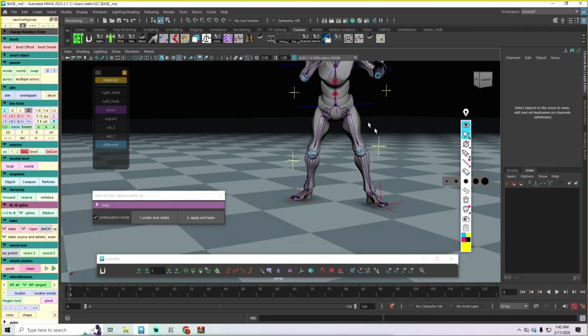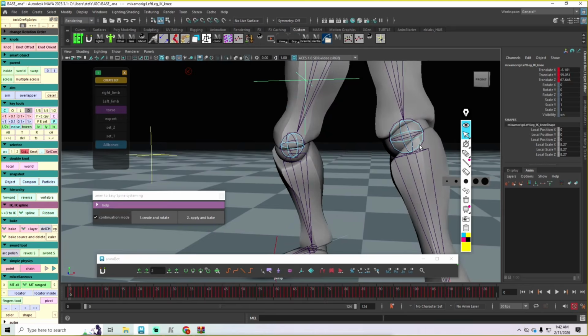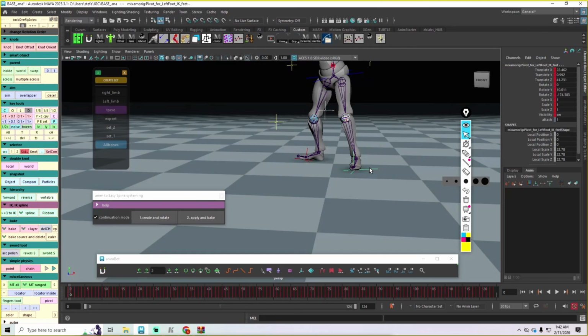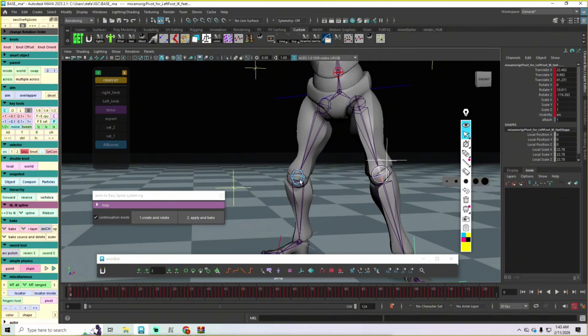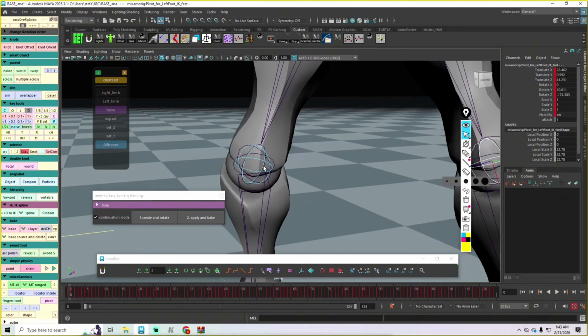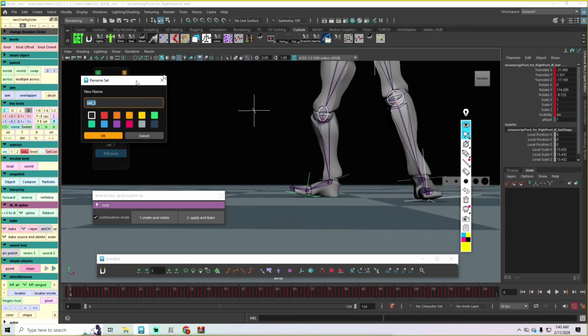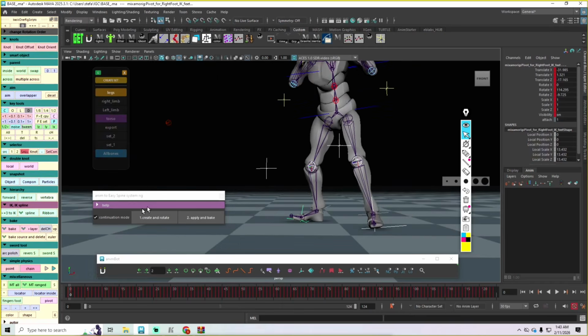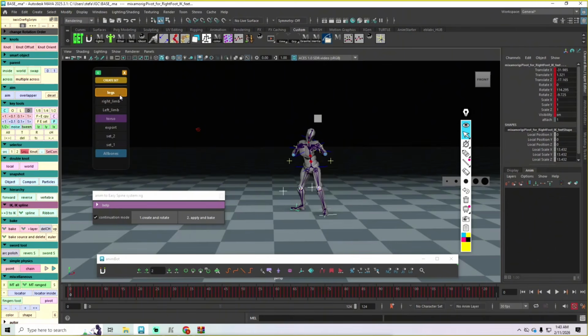Now we have the legs. We can select this, this, and then this. And then let's just select the whole leg together. And let's just say legs. Cool. Now I have the legs, right?